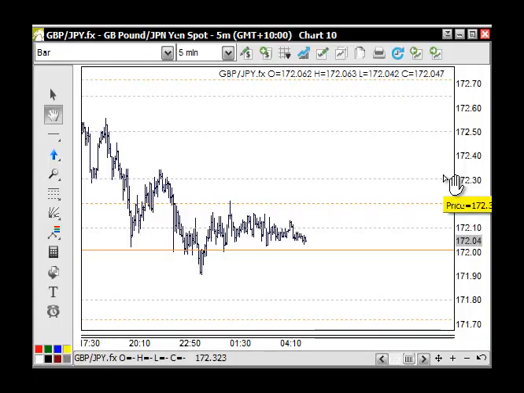Alrighty, well that's it. So look, the main thing is understanding the wave count on the US dollar, and most other markets will be pivoting from that point in various degrees, of course.